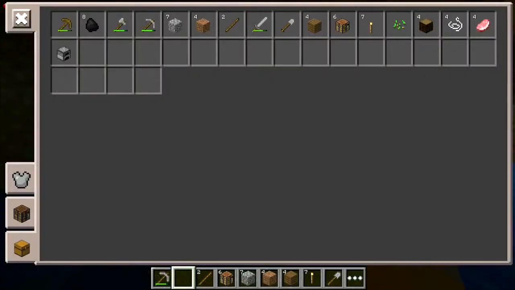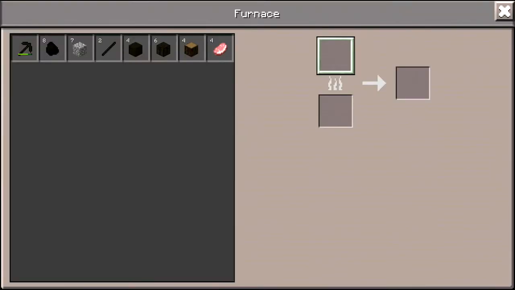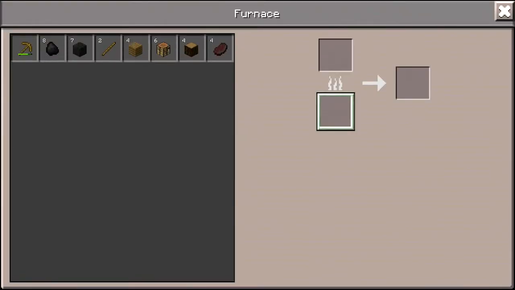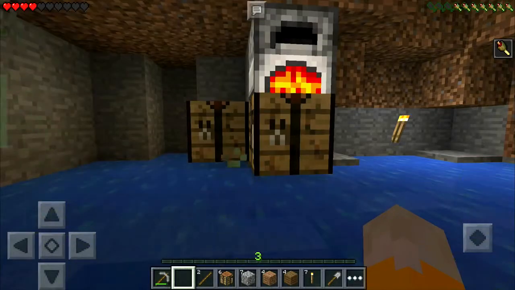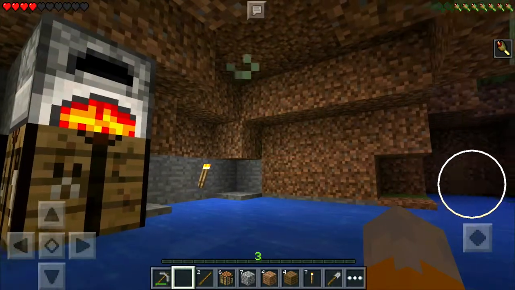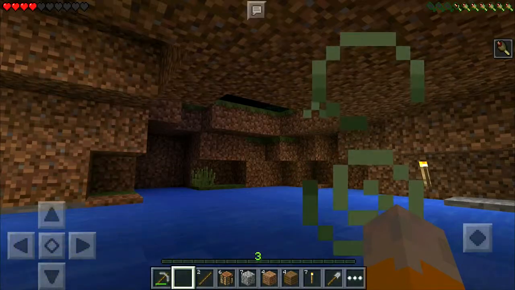Right, let's try now and actually grab the furnace. There we go. I'm holding the furnace, and let's put that down there, and I can put a little bit of coal into it, I guess. There we go. A bit of coal in, and then let's go and put some of the pork chops in there. That's pretty easy to do. And there we go. At least I'm going to have a little bit of food. But yeah, eating the rotten flesh probably wasn't the best idea in the world.